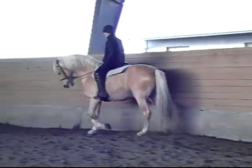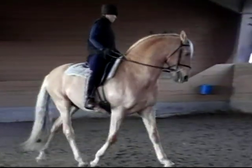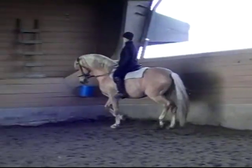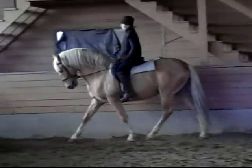Now do a small circle left and keep him forward with your left leg. Shoulders back. Shoulders back a little more. Good. Change direction in the circle. Don't let your reins get too long and your hands too far back.